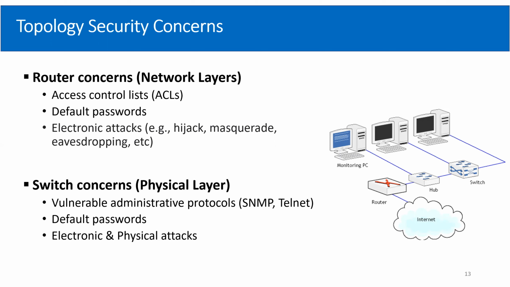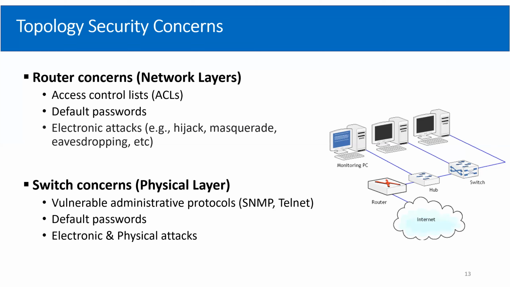And there are various attacks that occur on a router. We'll talk about that in our section when we get into attacks. But the bad guys may try to go in and take control of your router. They may want to masquerade, be an imposter and get their data through or hijack data. Or they may just want to sniff or snoop and eavesdrop on the data that's passing through the router. So those are just a couple of attack techniques.